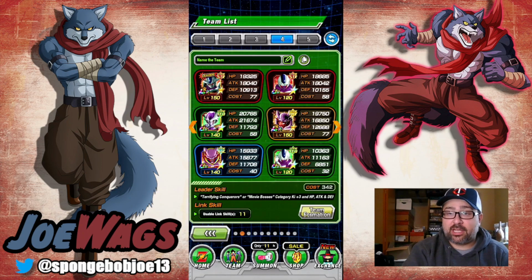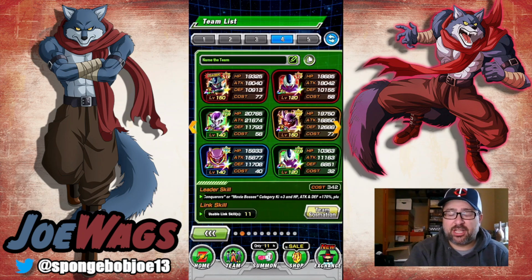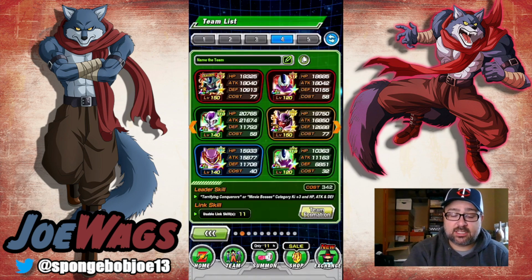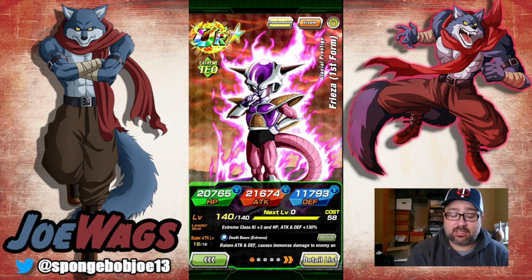So when you're looking at this, I'm not saying this here in particular has to be the team build, but I like to use this as my main skeleton, and then you slot in units that you want to. So let's say you don't like that Full Power Frieza, the STR one, then maybe you slot in this STR Cooler if he gets an EZA, or you slot in this guy, maybe you like this guy better, right?